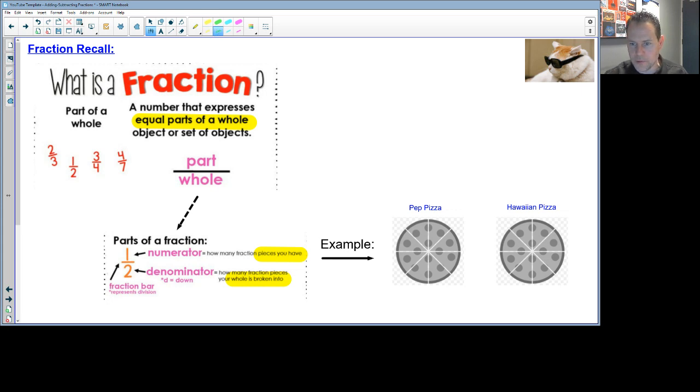As an example, if we look at the pepperoni pizza, maybe after the party, there's only 3 pieces left. So if I shade in 3 pieces of the 8 slices here that we have in the pizza, we can represent that as a fraction of how many slices of pizza are left over. And I can write that as 3 slices over a total of 8. And then let's say, for instance, I have another pizza, maybe it's a Hawaiian pizza this time, and after the party, there's only 2 of those slices left over. So I can shade in 2 slices right here. And again, I can represent that as a fraction out of the number of slices, again being 8 equal size slices here. So we can write it as a fraction, in this case, as 2/8.